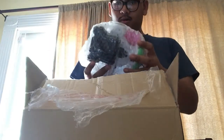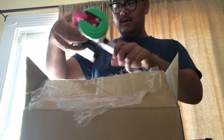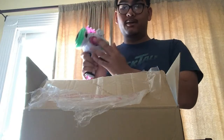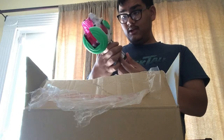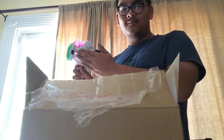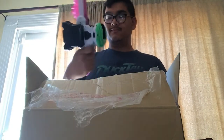And last but not least, ooh. Now also in this set, it came with a really cool weapon, which is the Gashacon Breaker. That's pretty cool. And you can press the buttons. That's pretty cool. And I know this one you can turn into a sword. I don't know how to do that, but still cool though. Wow, that is pretty cool.